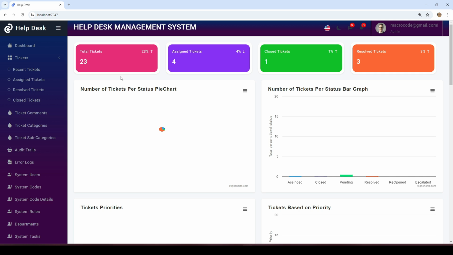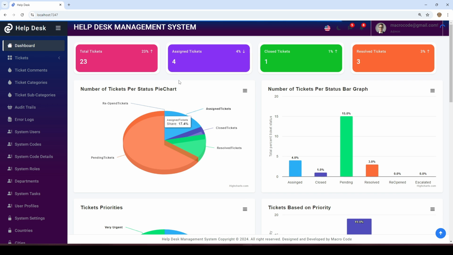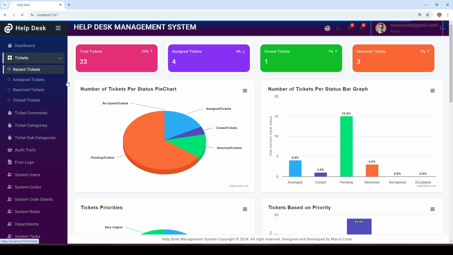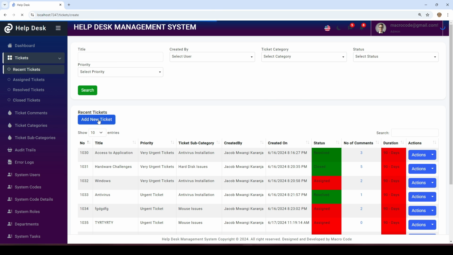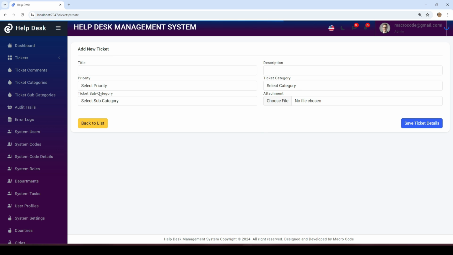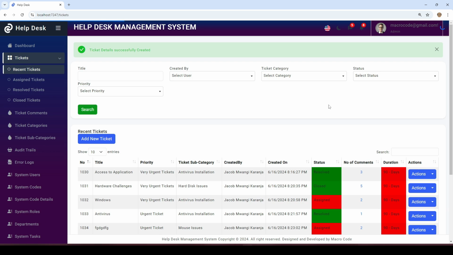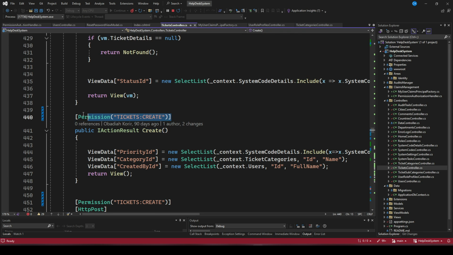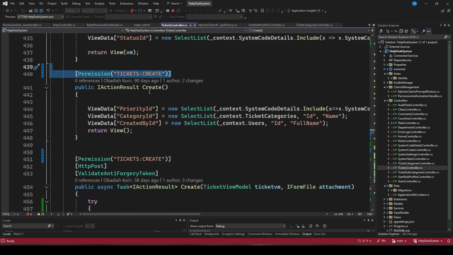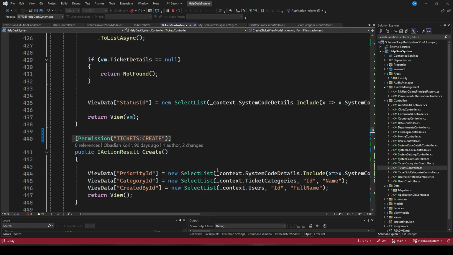So let's just sign in. If I click sign in, you'll notice that we have this dashboard. We go to recent tickets, and if we click add, then it will actually give us now the option to add a new ticket. And we can say testing. We provide now the permission to both get and post. So if we do that, I'm going to save. If I save my ticket, then you'll notice that my ticket is being saved. And you can see on the permission, I've actually added permission on create, that is on get, and also on post. So you can always do that.